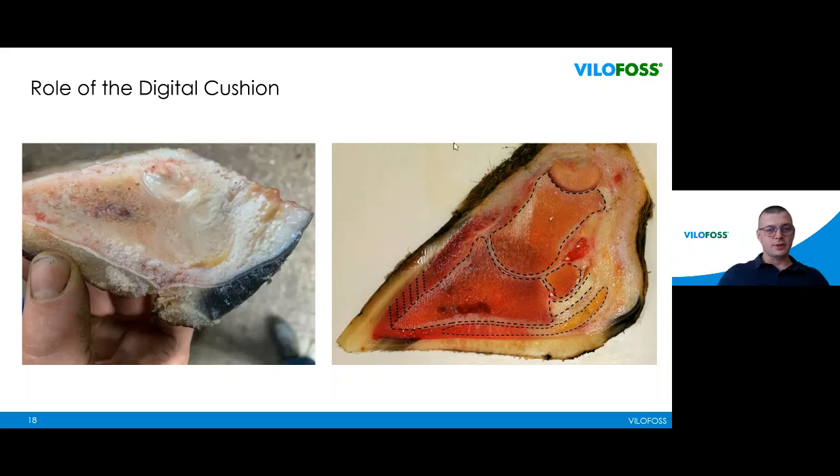These pictures show the healthy hoof — you can see the fat cushion is in the normal diameter. In the first picture, this is probably sole ulcer, and the fat cushion is very thin. If we have a body condition score of 2 or 2.5, we see increasing lameness in our herd. We need to keep the body condition score in the right direction — around 3.5. In this claw here you can see sole ulcer and also sole hemorrhage, and you can see the clear difference between these two pictures.